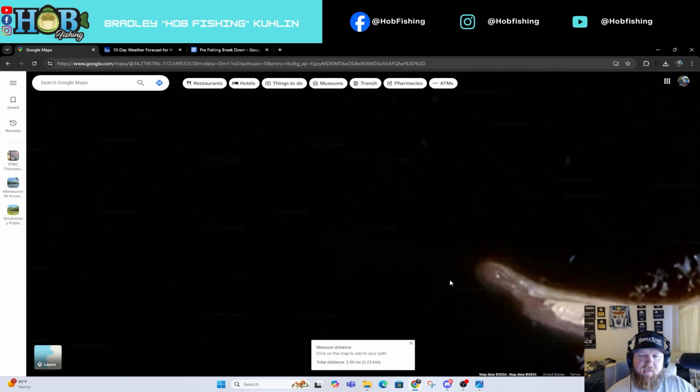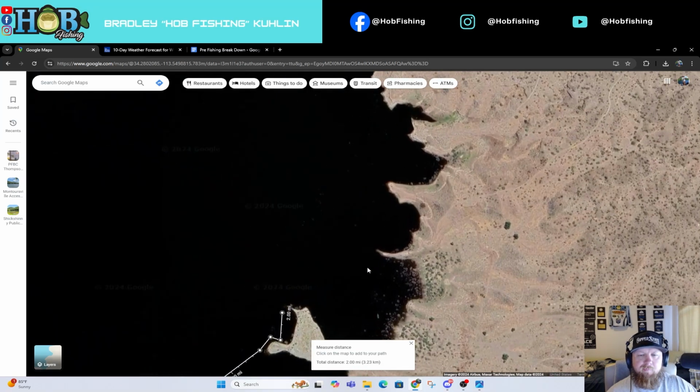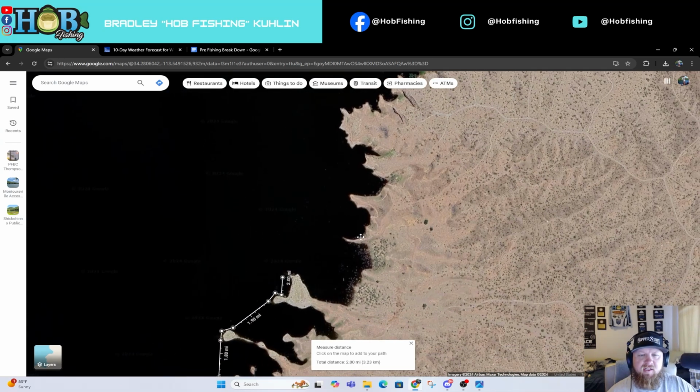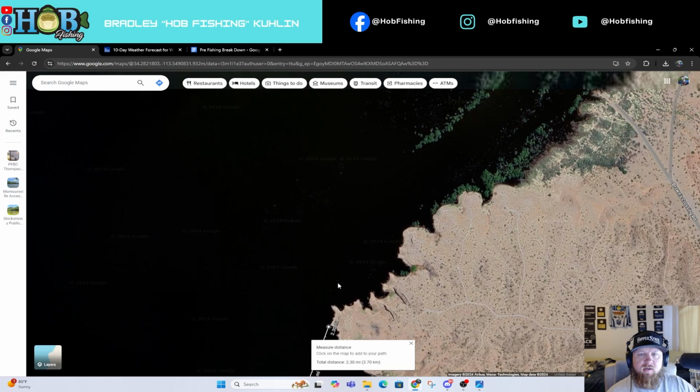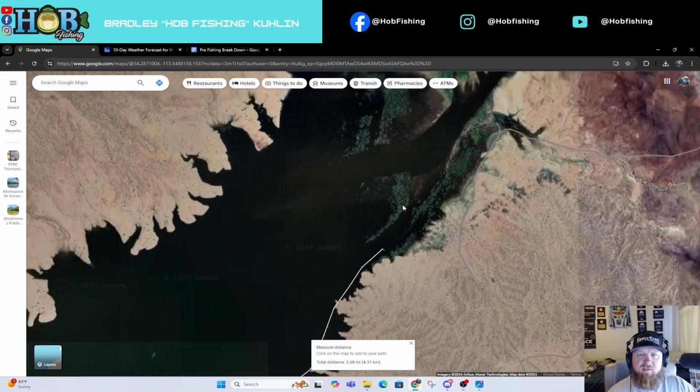This one here, I probably wouldn't hit simply based on the fact that it really doesn't have any standing timber showing on Google Maps. But if I'm passing by it in the morning and I see it does, then we will hit it. And we're going to run all the way down up into the Bill Williams River.